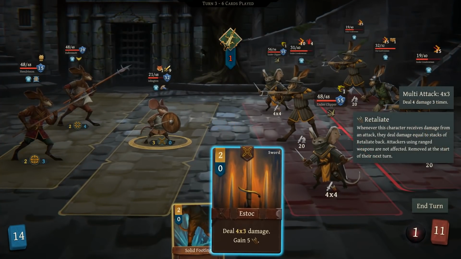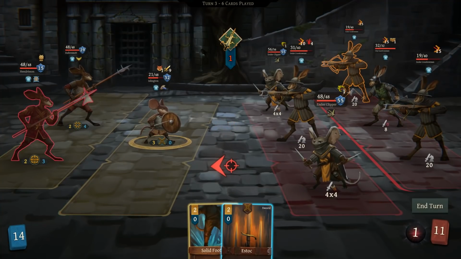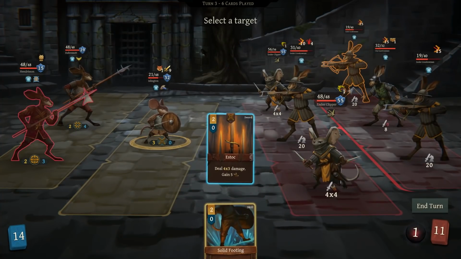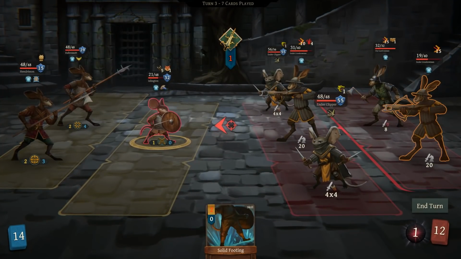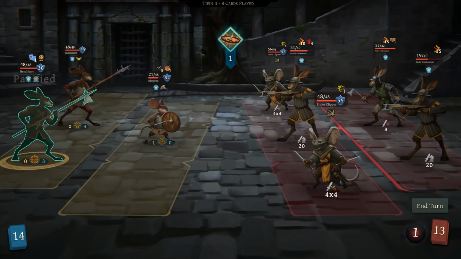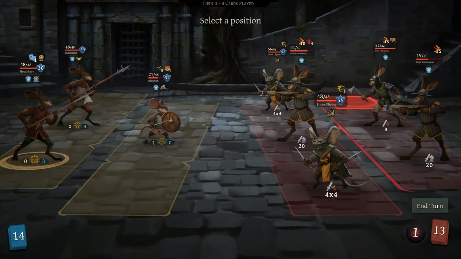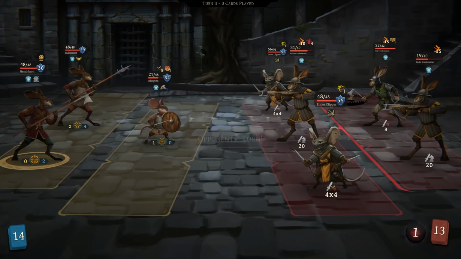And then this S-Stock will kill one of these guys, I think. Easily. Yeah, with the charge, yeah. So let's kill this guy. And someone can solid footing just because. Do you want to put a trap in that corner just because? Oh, just because he was pacified. Means you can't play cards. Yeah, he can still trap.